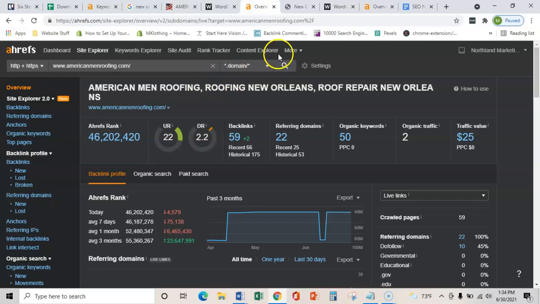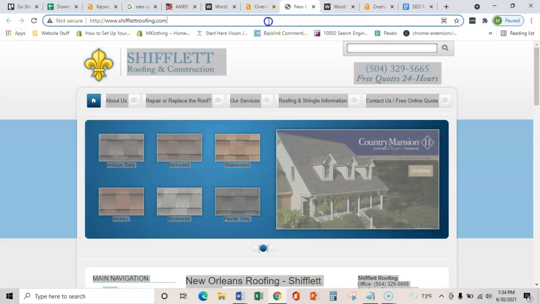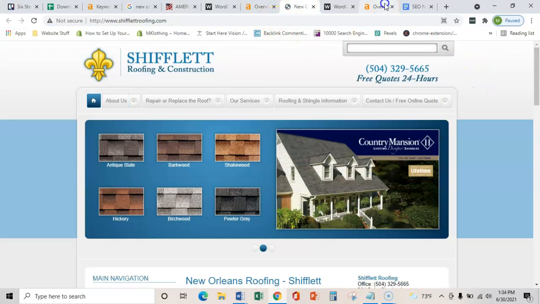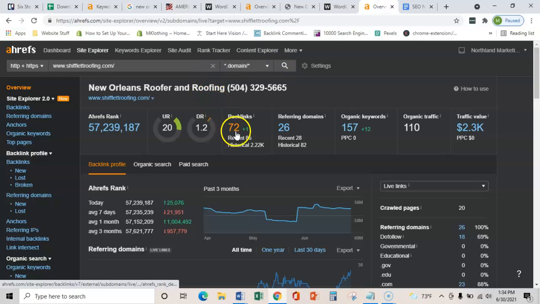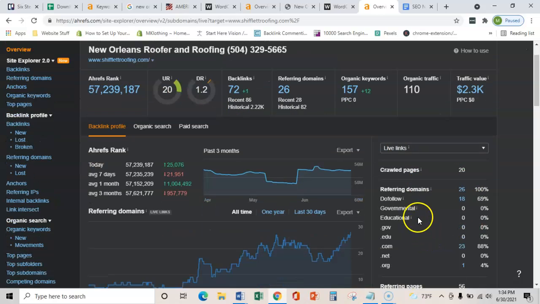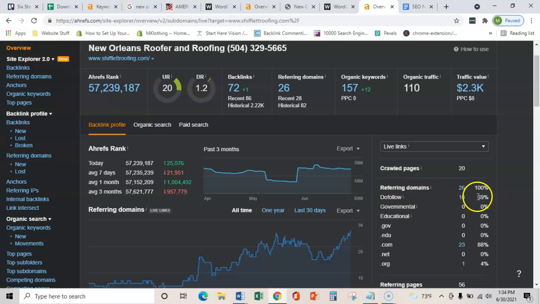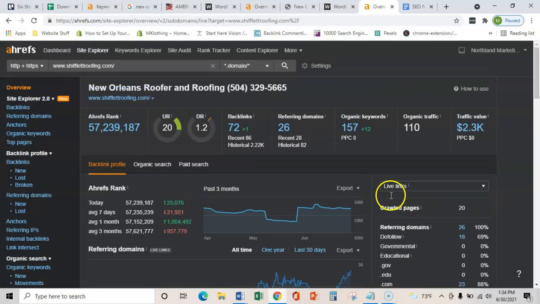Comparably, if we take Shift-Left's URL and throw it into Ahrefs, they have 72 links coming from 26 websites, and their ratings really aren't much better. It's just that they have more of them than you. Their do follows are 69%, but that's totally beatable. Obviously, they're not even that qualitative.